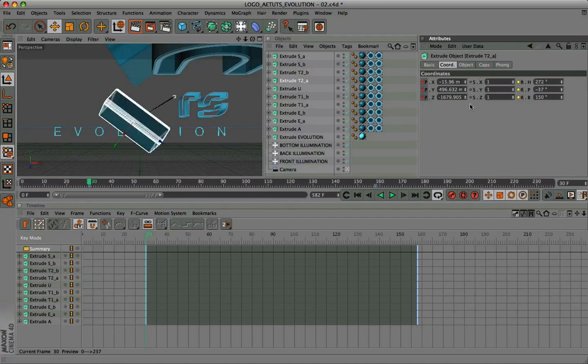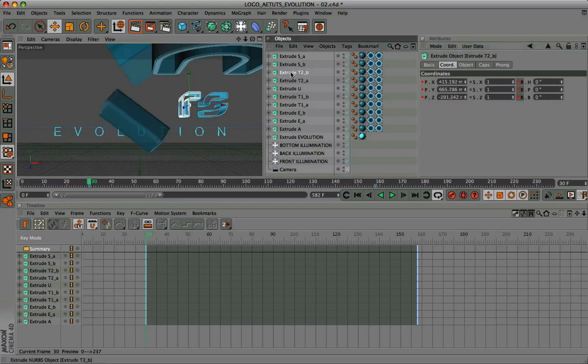Confirm keyframe. Extrude T2B parameters are: X position is 557.14. Y position is 663.764. Z position is minus 1673.16. H rotation is 38. P rotation is minus 37. B rotation is 150. Confirm.